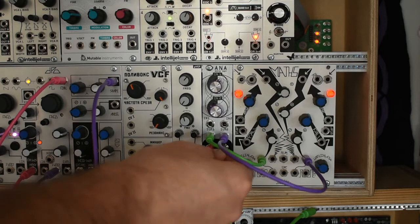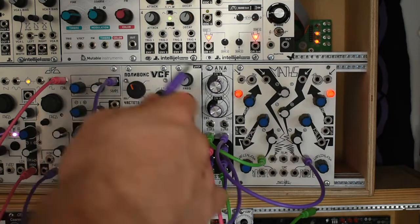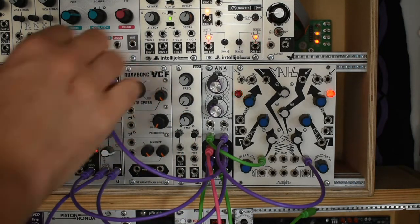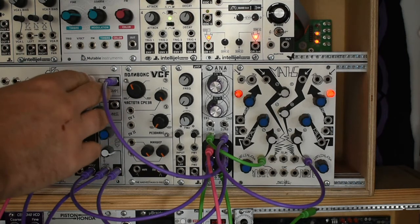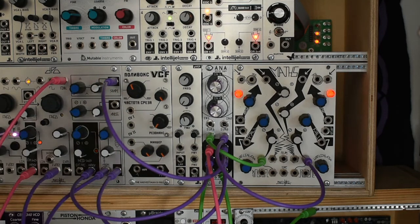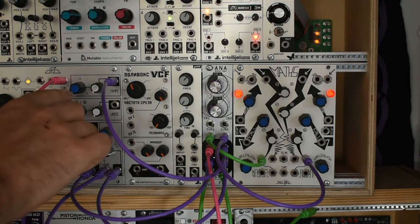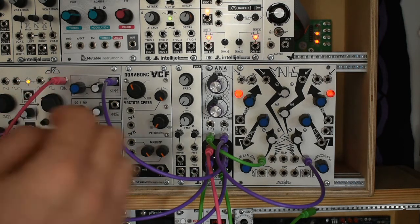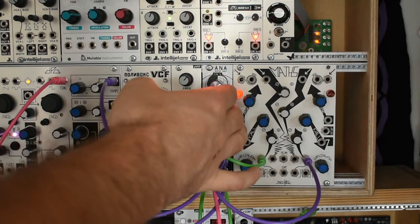Max is the opposite. Normally, it's high whenever either output is high. Every once in a while, it dips low. Oh, I already have a cable here. So, if I plug it into something like shape, it'll sort of stay with the higher range of the modulation, only dipping into the lower values every once in a while. So, we can have this being our lower value, the buzzing being sort of more around that spike shape being the higher value. Eventually, we'll get to a setting where the sine wave comes through.